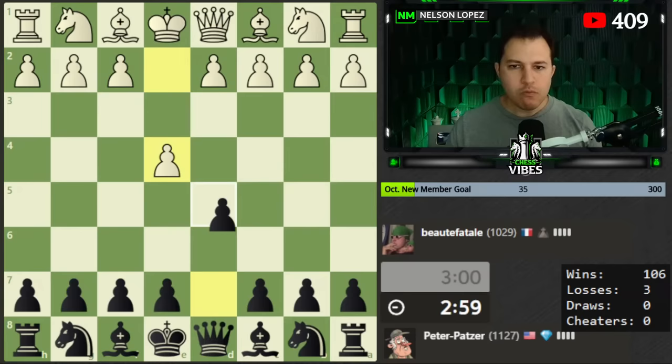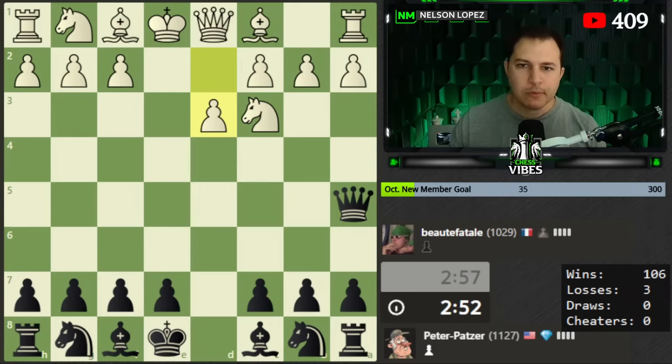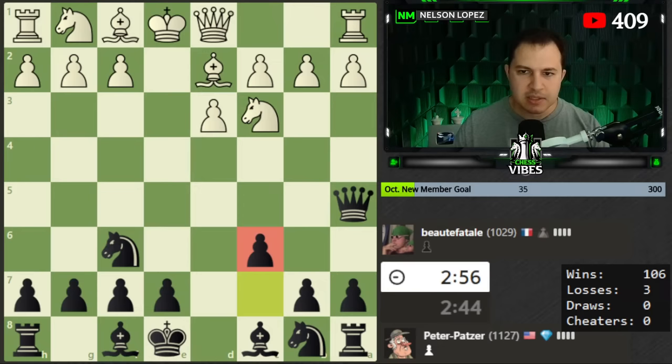Play the Scandinavian again. Maybe I'll show you guys the queen takes line, and we'll swing the queen over here to a5, and we're gonna play knight c6. And this is important. Whenever you see the bishop line up on your queen, I usually like to play c6 because I want the queen to be able to come back here.